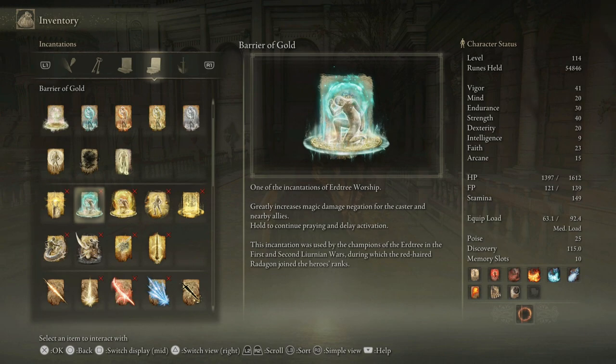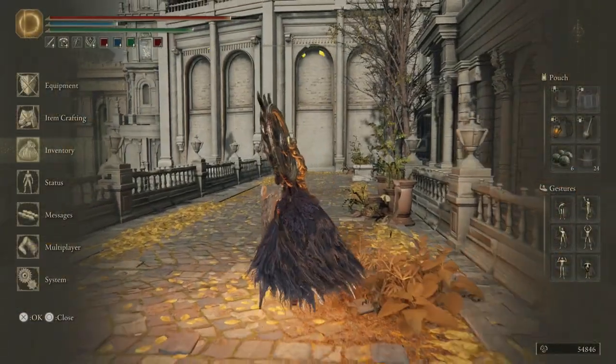One of the incantations of Erd Tree Worship. Greatly increases magic damage negation for the caster and nearby allies. Hold to continue praying and delay activation. This incantation was used by the champions of the Erd Tree in the First and Second Leonian Wars, during which the red-haired Radigan joined the hero's ranks.